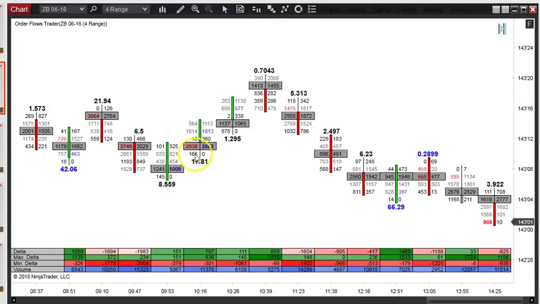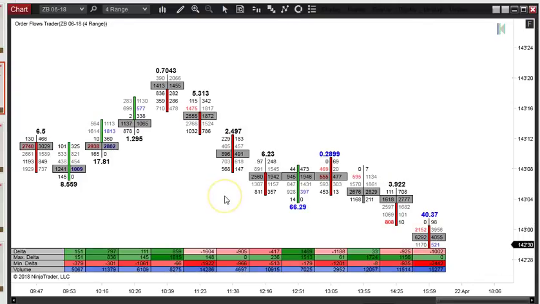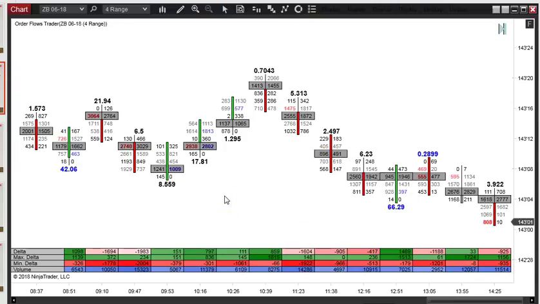Then on the way back up, this is a nice thing. I talk about this type of bar, these bars right here in the inner circle. This is a nice buying opportunity right here. But again, to get access to that, you gotta get the software. Again, it's all about education and knowing what to look for.